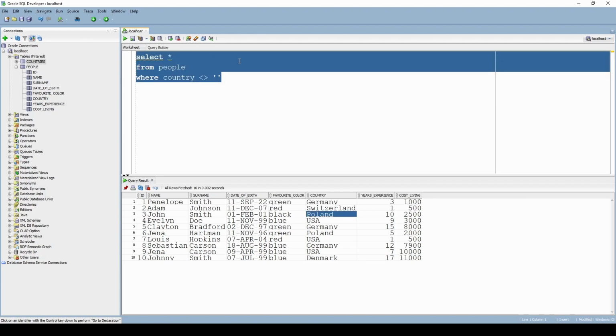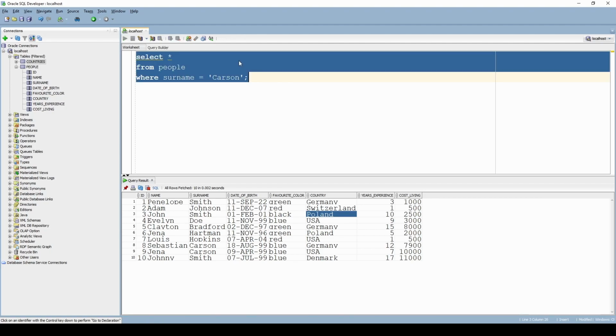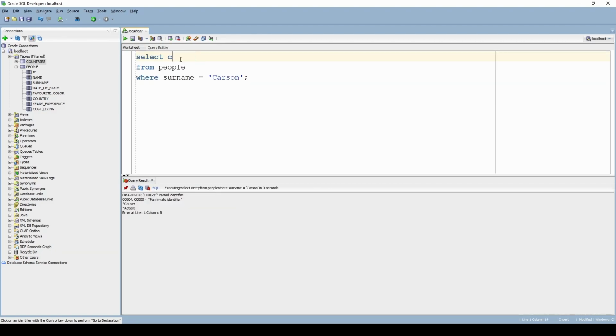So basically, with the current subqueries, we can fix the problem because we can just say, okay, first we select everyone from people where surname is Carson. So now we have all the people whose surname is Carson, but we also have the countries, and let's select the country here only. Oops, I can't spell country.